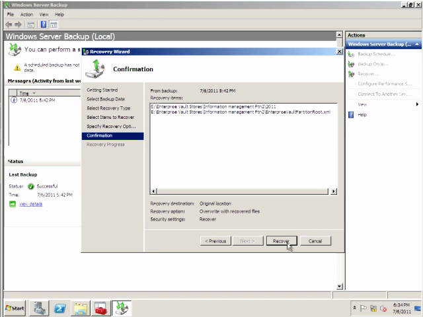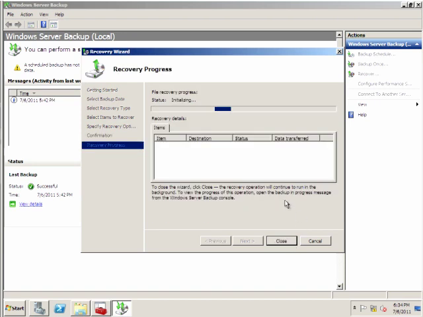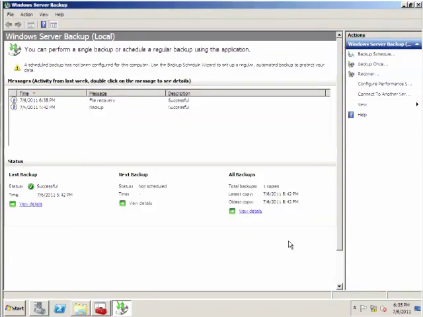And now we've got our summary, all our settings that we've selected. So we go ahead and click Recover. And again, it gives us a status of the process of the recovery. And now it's started the recovery process and it's doing the first part. And then we again just continue to monitor this until it's completed. And we can go ahead and click Close.